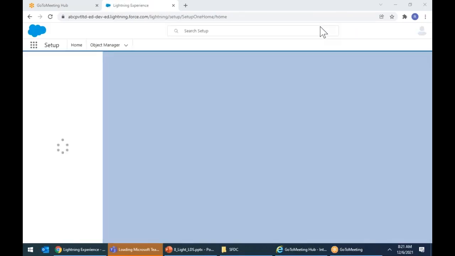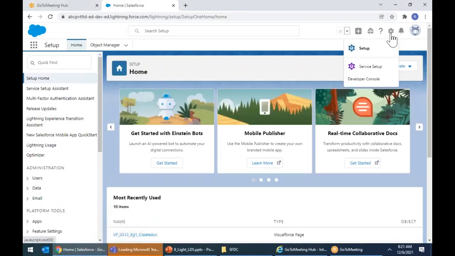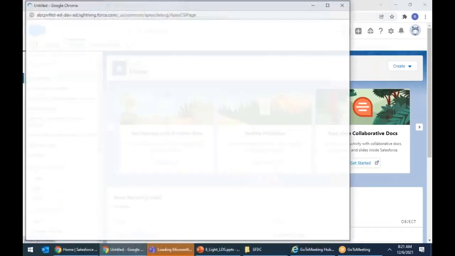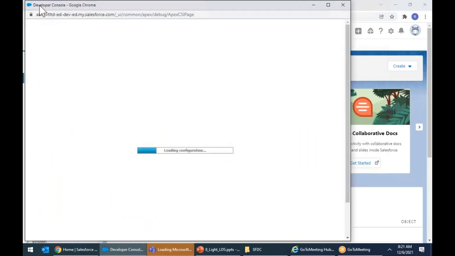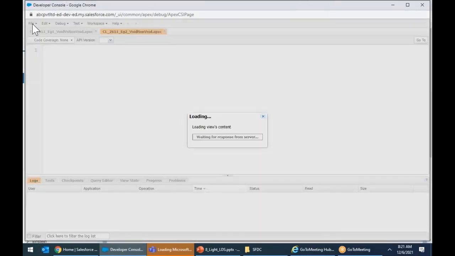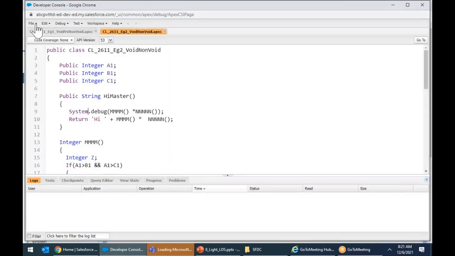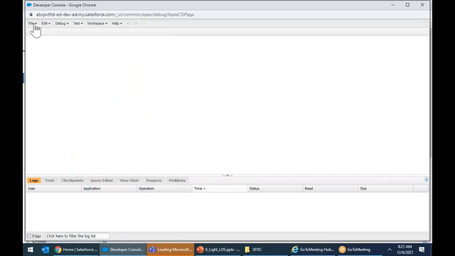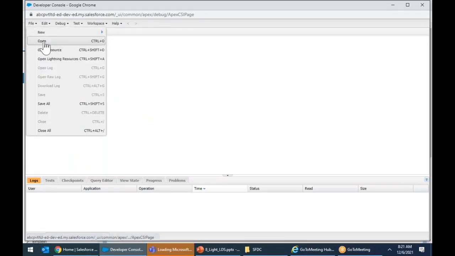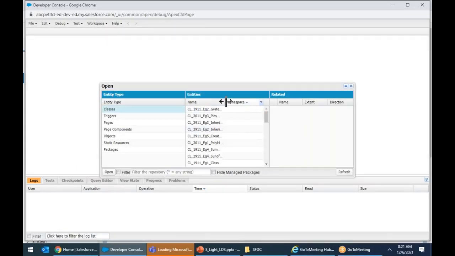Right? I'm logging in. I click on my setup, I click on developer console. File. Let me close everything. Close all. File, Open.